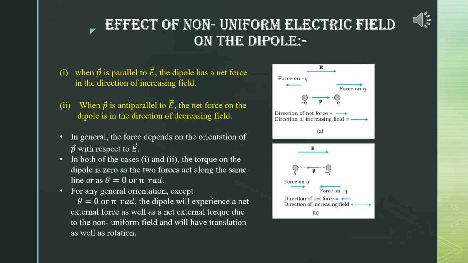Now whenever this slight displacement occurs, minus q and plus q, when they are separated, it becomes a dipole. So the electric field of the charged comb induces dipoles in the paper pieces, and as this field is non-uniform, the dipole experiences a net force towards the direction of the charged comb, and that is how the paper pieces get attracted. So now we can simply explain the dipolar interactions with the help of the concepts of dipole field, torque on the dipole, the effect of non-uniform field, etc.